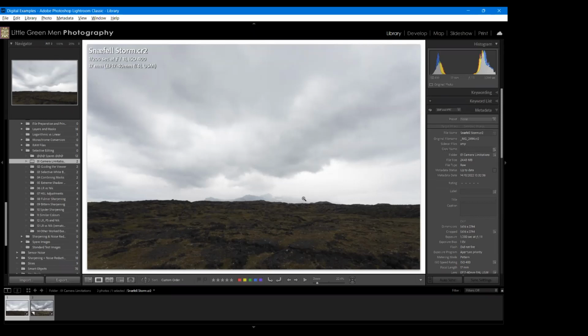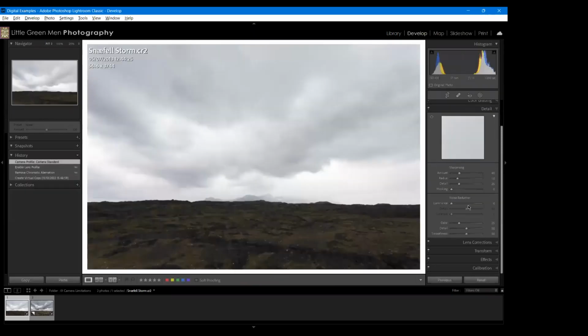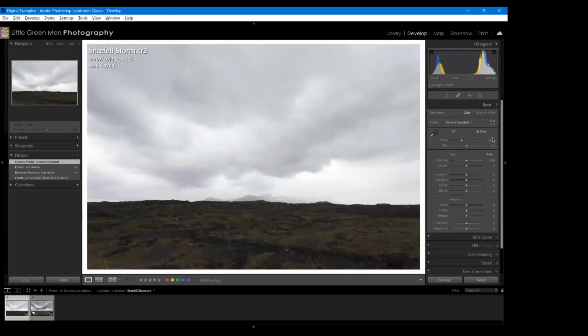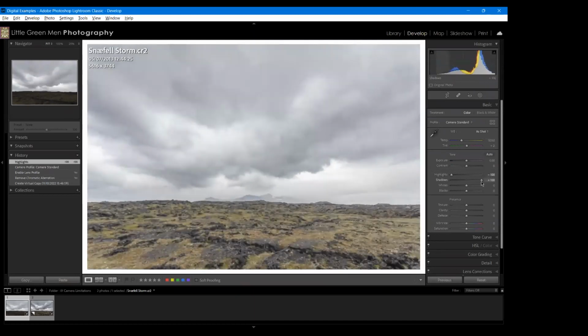So you say, well, that's okay, no problem. We can go in there and we can do edits. Maybe we can pull the highlights down, or we can push the shadows up, and that will cure the problem. So let's say we pull the highlights down. That's fine. Let's push the shadows up, and you end up with a result which is frankly horrible. Yes, you can do that, but what you end up with is something that looks terribly HDR-ish. Essentially, you're creating an HDR out of an individual image. So you are reducing the contrast. Of course, that's the other way of doing it, is just to reduce the contrast. But it just looks horrid.